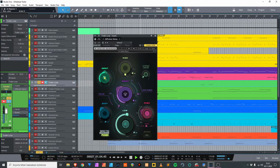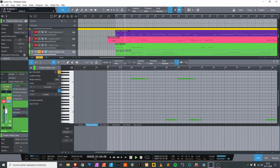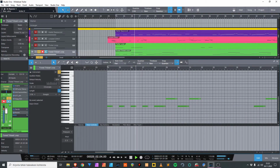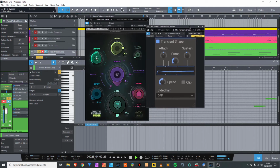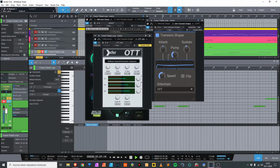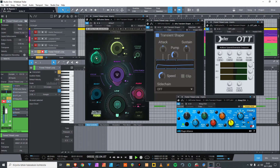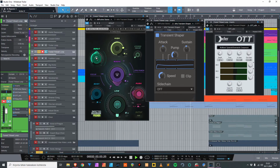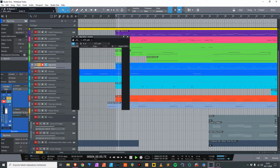Again, loops. I'm bringing them more into your face with this processing for each and every loop. This was a track where I didn't want them to be subdued. I wanted everything to be in your face, and thus tightening the attacks and pumping them a little bit, and Ought again, Mog EQ 4 again. This is the kind of combination that I use quite often. I like it. I like the results.